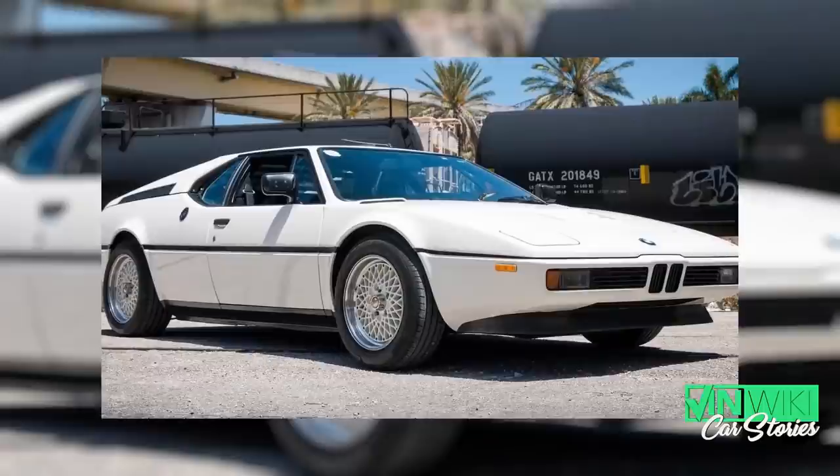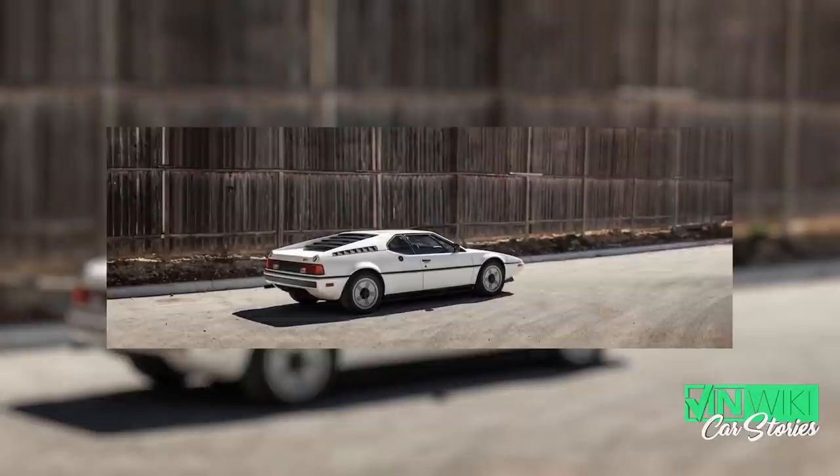My banker spotted me the money until I could sell something else to pay for it. He asked what the car looked like and I said it was a BMW M1 — a sports car. He got in and we drove to a sandwich shop. Getting out, someone asked if it was a Ferrari. I said no, it's a BMW. He said he'd never seen one like that. I said it's pretty rare. Later that night, stopped at a traffic light on San Jose Boulevard, a guy rolled his window down and asked if it was a Pantera. I said no, it's a BMW. 'Never seen one like that.' 'It's pretty rare.'